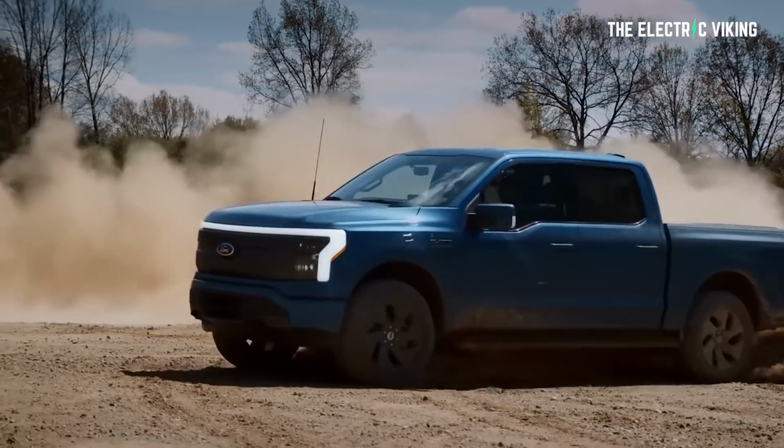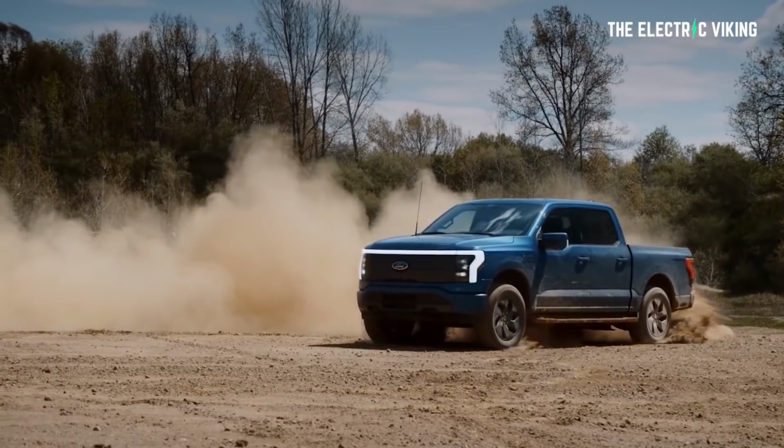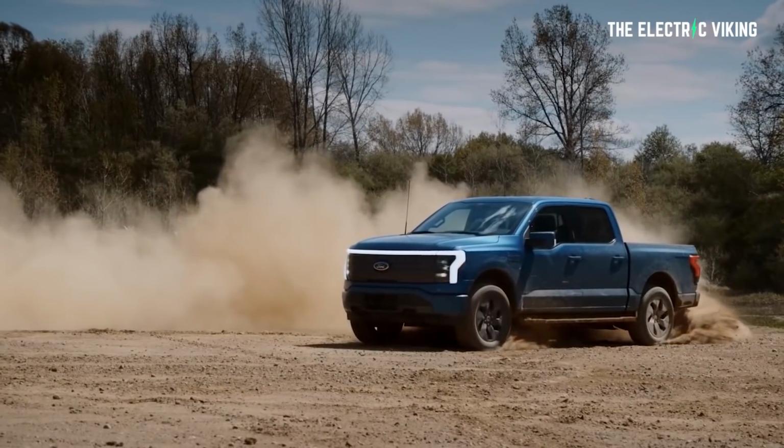And Brian Palmer, another employee, said that the launch of this new all-electric truck feels a lot like the debut of an Apple iPhone. "This here is like being a kid in a candy store, and I get to put it together," he said. "I'm happy to be part of history."